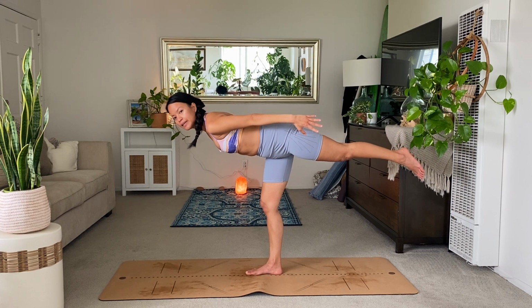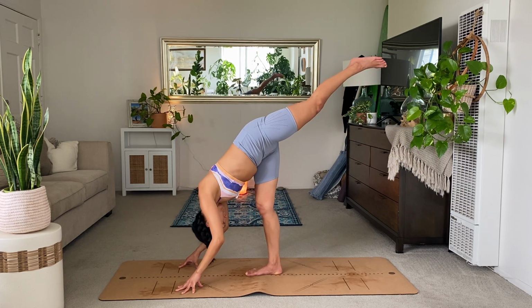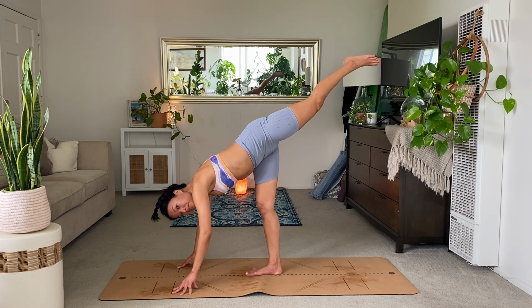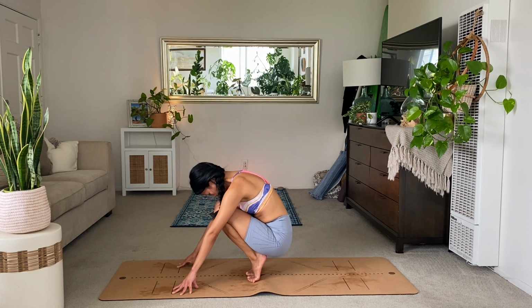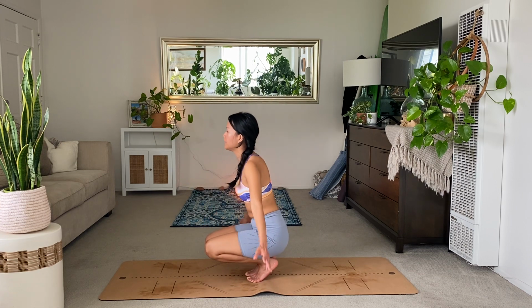And then let's go for that standing splits. Bend the right knee, hands to the ground, left leg up. One more breath. And exhale, left foot down, crouch and curl, round into the tiniest little ball that you can. And then option here for toe squat, toe stand, point your knees forward, reach the arms overhead.